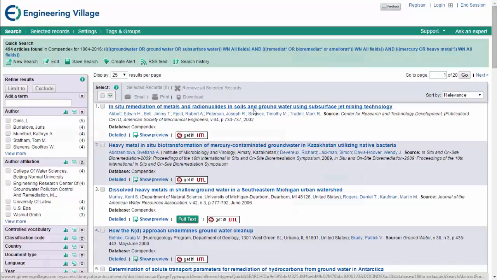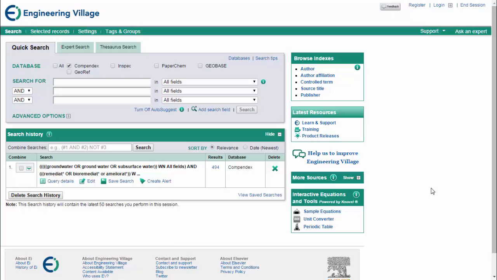about your topic. In databases like Compendex that use controlled vocabulary, somebody looks at each and every article that is included in the database and tags it with words from a thesaurus. If you use the words that the database is using to describe the articles, you will get all of the articles on that topic. It isn't just that the article contains that term, the article is actually about that topic. It helps you to narrow the search to only the most relevant results.